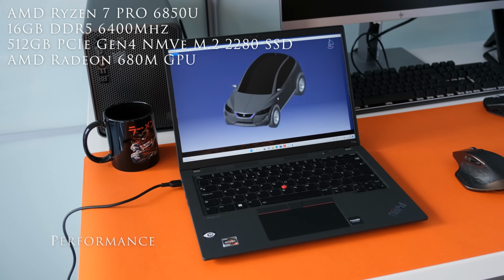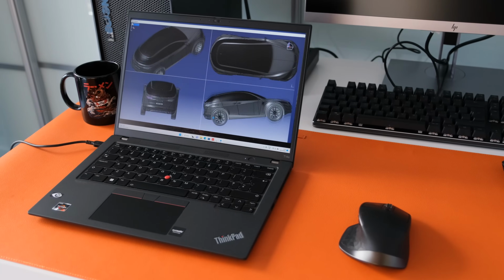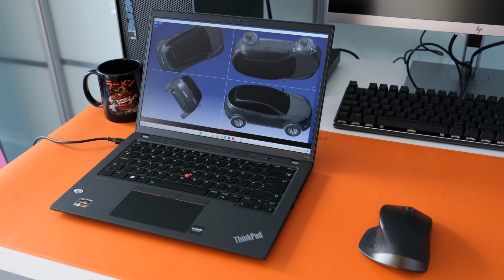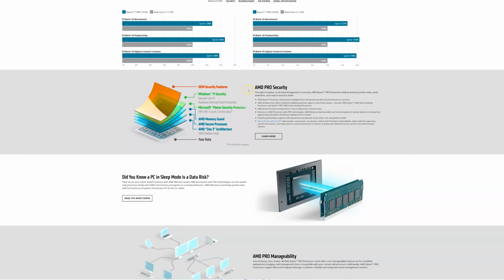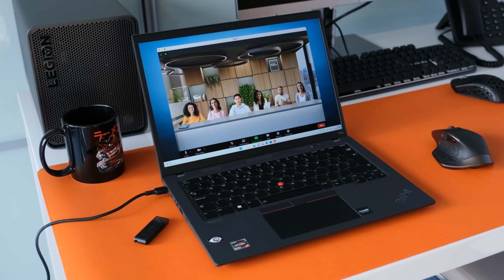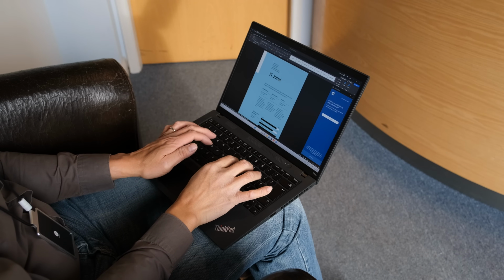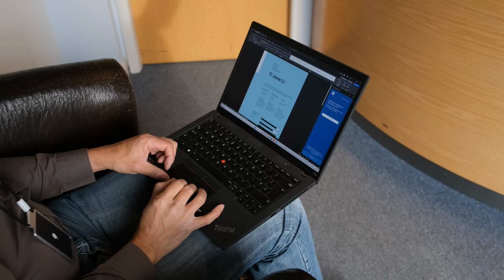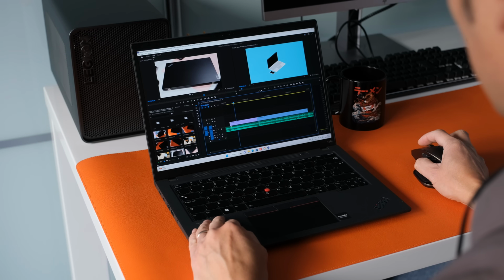Inside this review model, we have an AMD Ryzen 7 Pro 6850U, 8 cores, 16 threads, 2.7 GHz up to 4.7 GHz. TDP is rated at 19 watts. The Pro version offers additional security features similar to Intel's vPro processors, along with a Micron 16GB of DDR5 6400 MHz soldered on memory and a Hynix 512GB PCIe Gen4 NVMe M.2 2280 SSD. The T14s G3 flew at sonic speeds with most office workloads. Everything from Edge tabs to Word documents opened smoothly and rapidly.